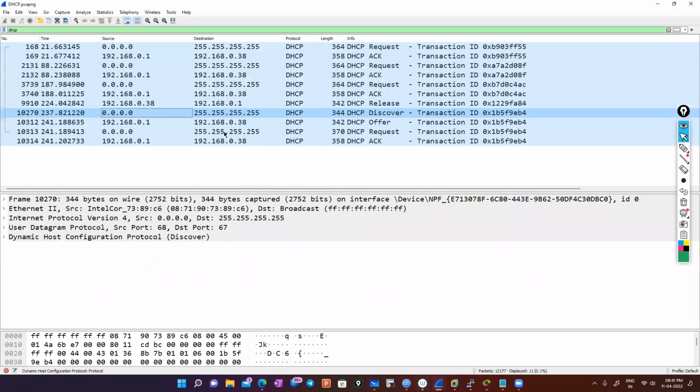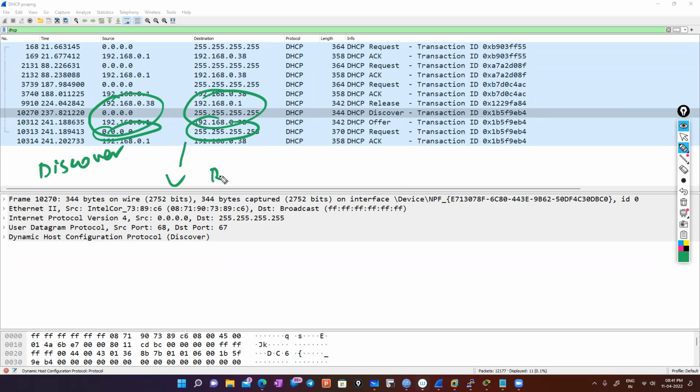Let's go through this. See, this is a discover. This is a broadcast, right? This is a layer 3 broadcast. Why is this IP address used? Your discover is a broadcast. That's right. And your request is again coming from the client. That's not a unicast, that's a broadcast. Make it simple: all your client requests are broadcasts.